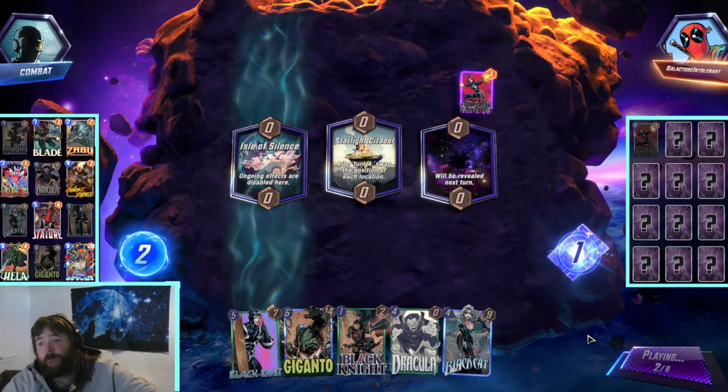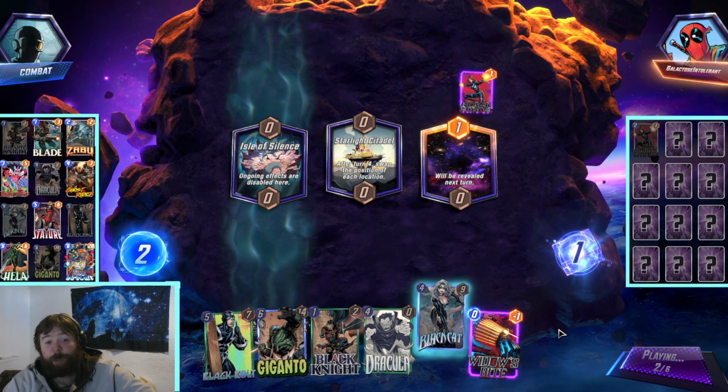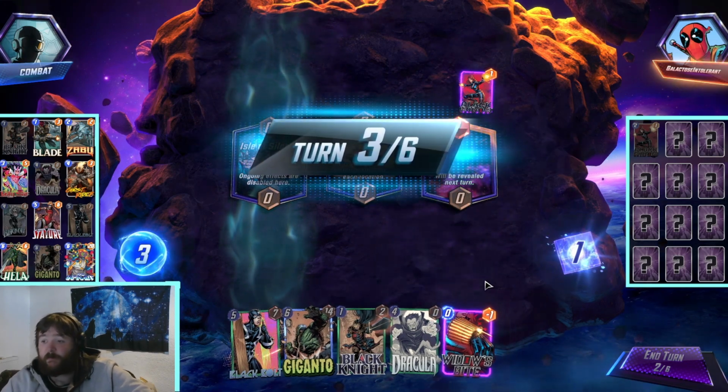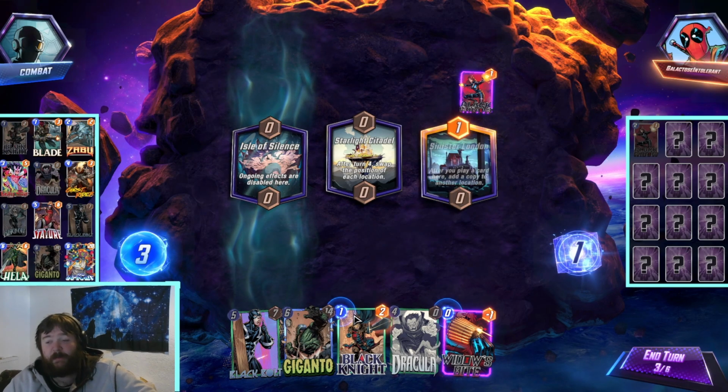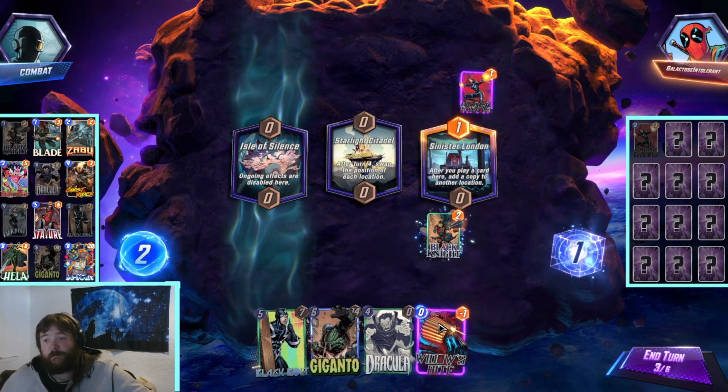A little different. It ran the Black Bolt statue list. So far, I'll give it a go. Got Dracula in here. You got some big cards. The new card, Black Knight, in here. You get some big stats down. You get Black Knight down.